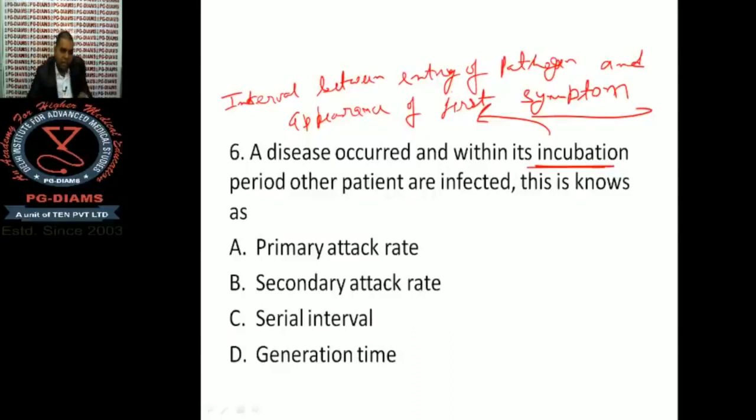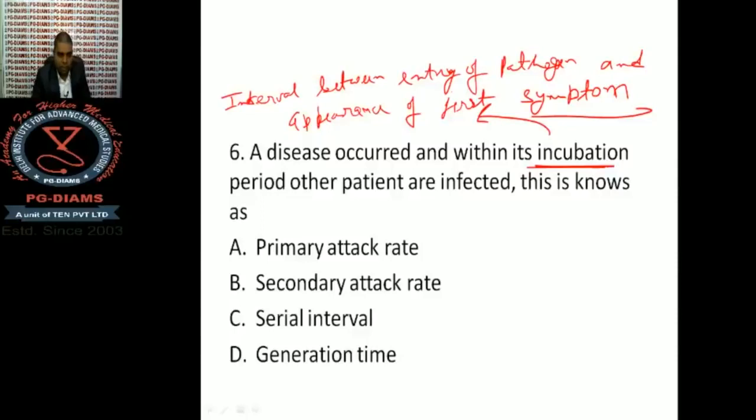Okay. A patient comes to you with a complaint of yellowish discoloration of sclera in jaundice, and along with this yellowish discoloration of urine and sclera, there is discoloration of nail as well, and the patient is also having loss of hair, and other signs of liver failure like swelling in the foot or dependent part of the body. So these are the signs which you find, and symptoms are things which the patient tells. So incubation period is the interval between entry of pathogen and appearance of first symptom.